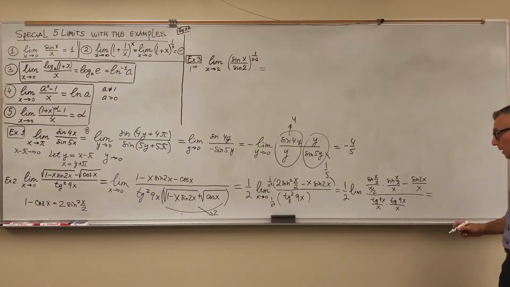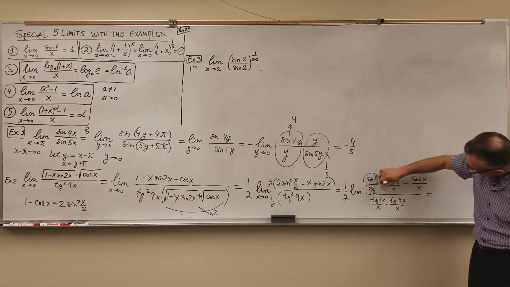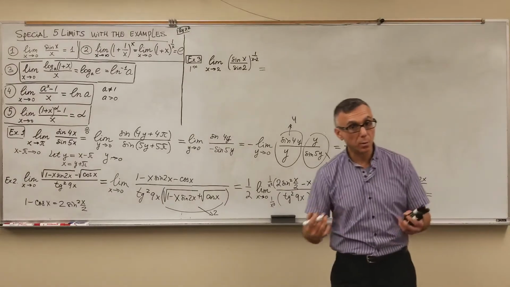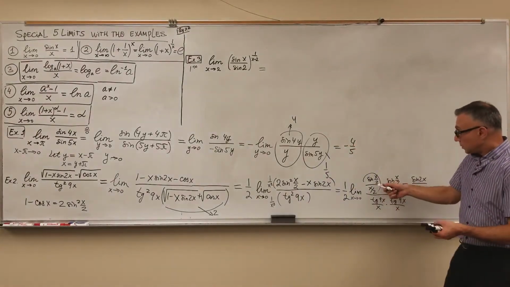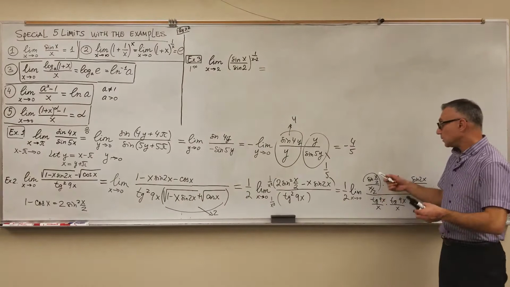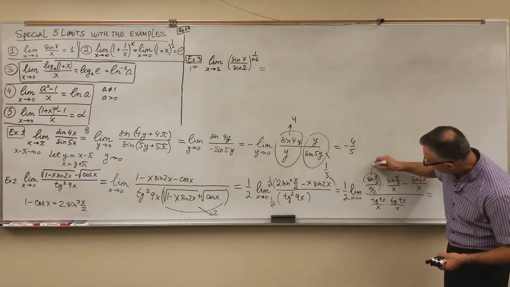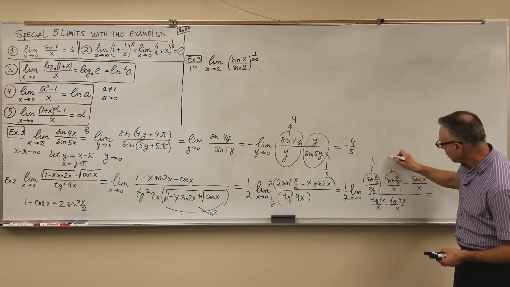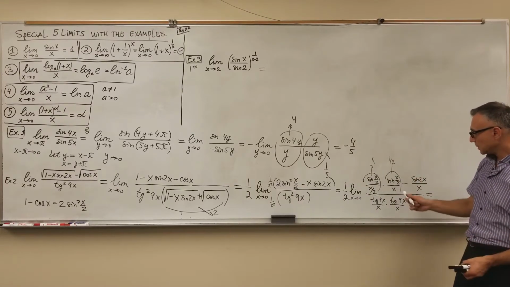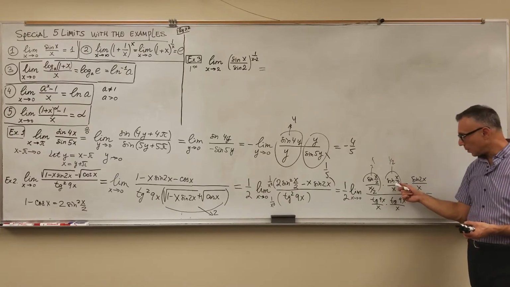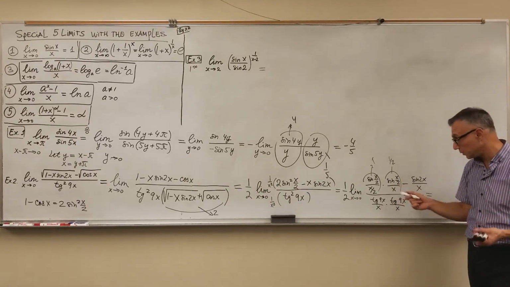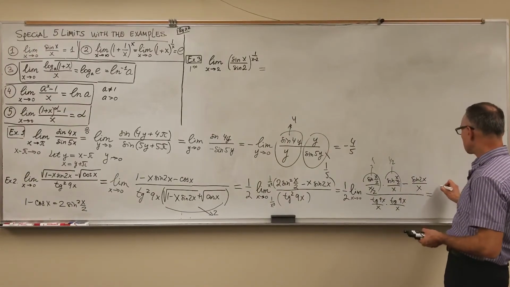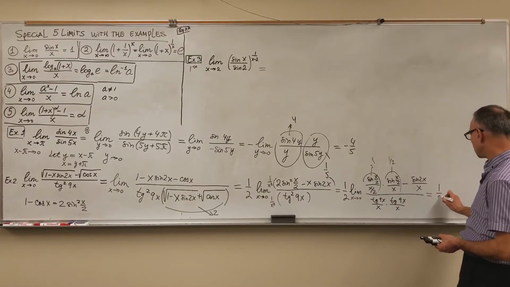It's getting simple now. You can see it. X goes to 0. I have my wonderful limit number 1. X over 2 also goes to 0. So sine of x over 2 over x over 2 goes to 1. This goes to 1/2 because it's a 1/2 coefficient. I'm divided by x, not x over 2 in this case. It's easy to show, easy to prove. So it's actually equal to 1 over 2.